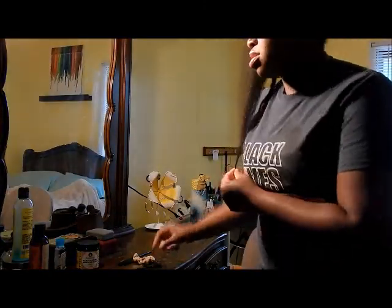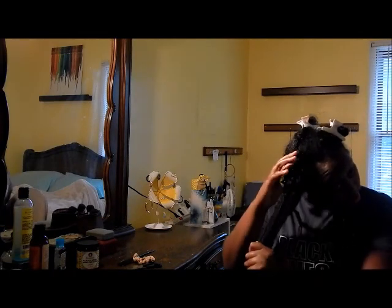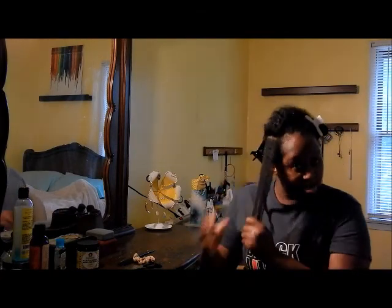If you guys can see that. I hope you guys can see. So you guys can see I'm really not taking off a lot because I don't need to. I'm pretty good with just trimming, well, dusting my hair when needed. So when it's time for me to trim my hair, it's not drastic, if I can be honest.